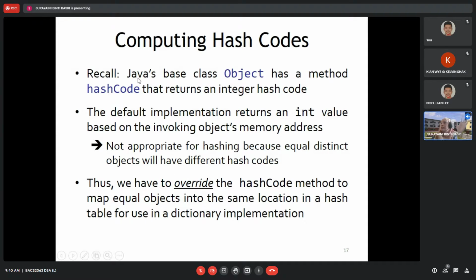Okay, the default implementation of this hash code is not really appropriate because when there are two objects that are actually equal, meaning they are similar, this hash code produces different hash codes.